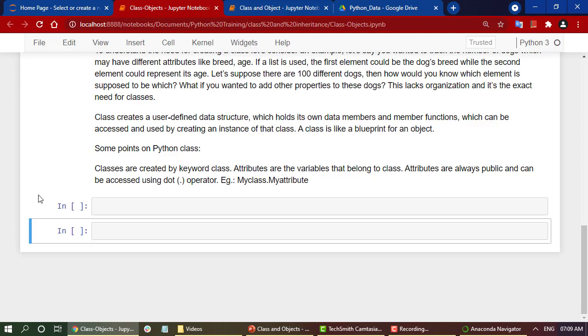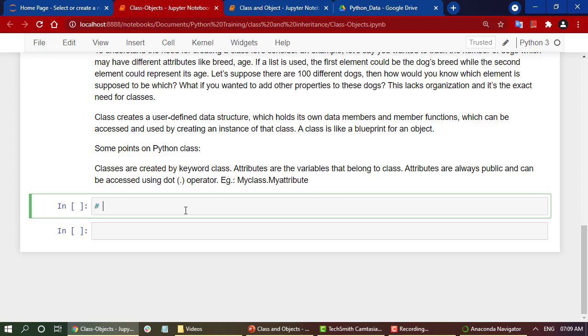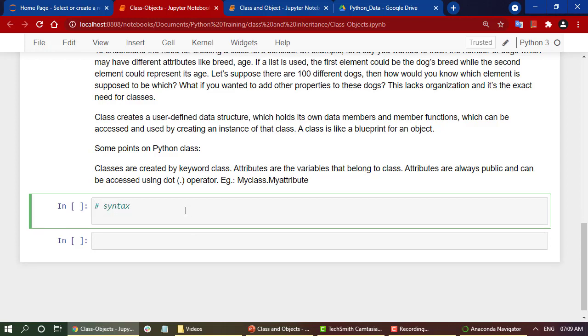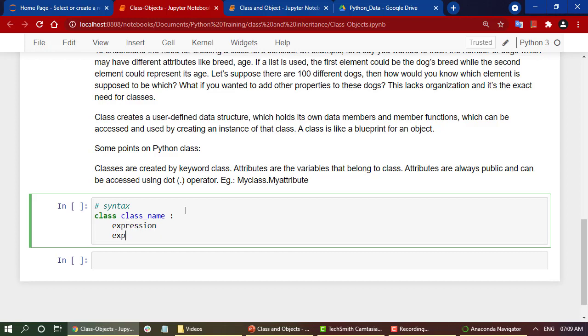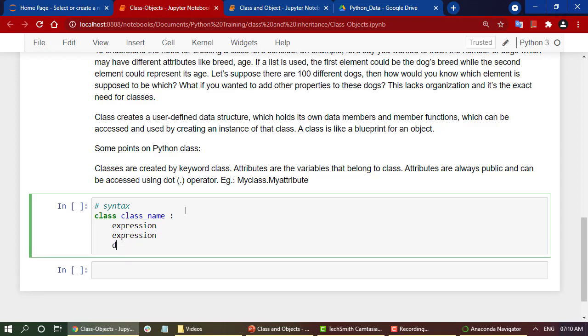Now let's define our first class. Let's write the syntax. It's quite simple. We just have to write class, the class name, colon, and inside of this you write your expressions, your methods, or anything whatever you want to do, your data members.